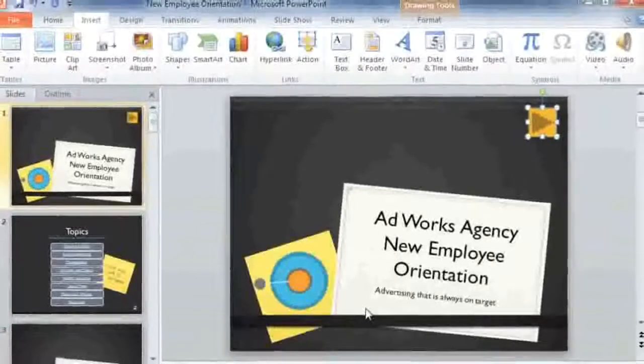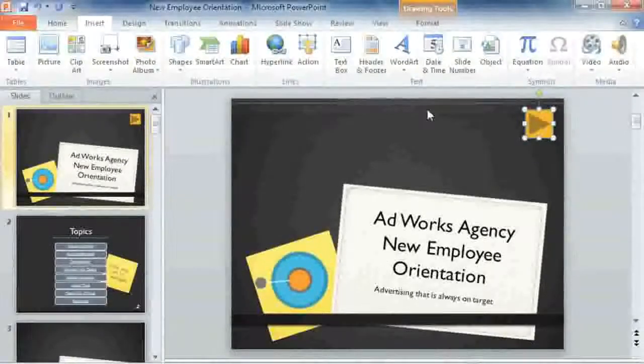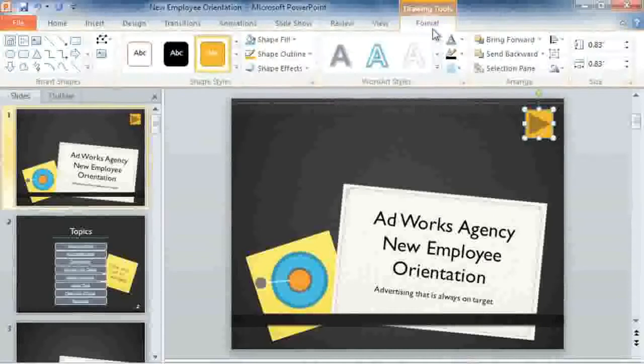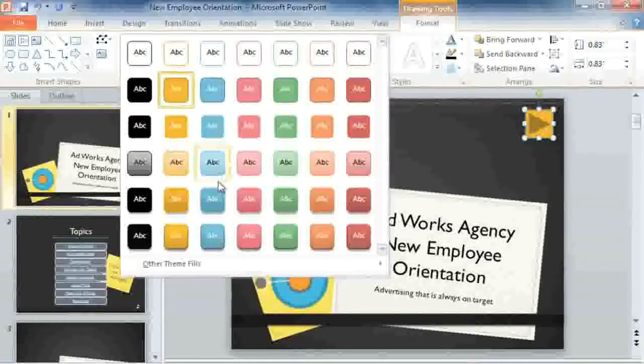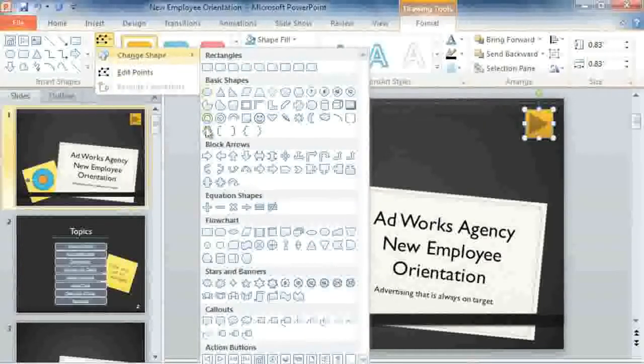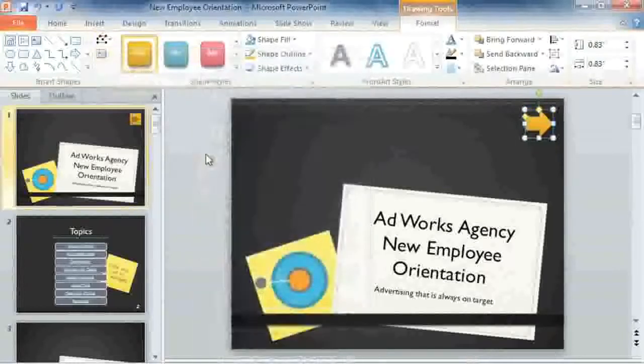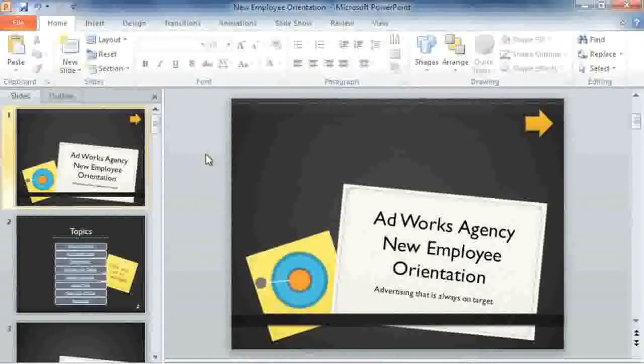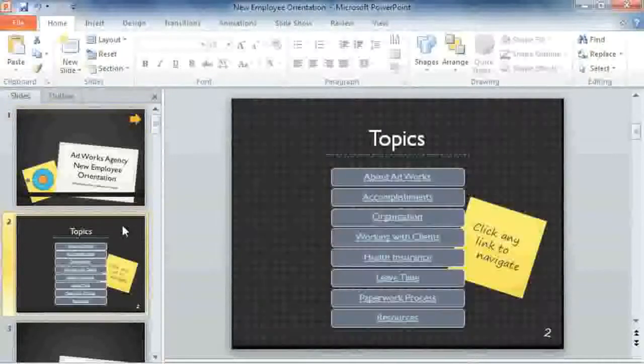You can also customize the way the action button looks by going to the Format tab. Remember, it's just a shape, so you can change everything from the color and style to the shape itself. You don't even have to use one of the predefined action buttons. I have something else in mind for the rest of my presentation. It involves this list of topics, sort of like a home page, and an action button that users can click to come back here anytime, no matter what slide they're on.